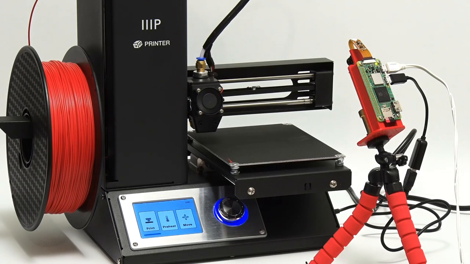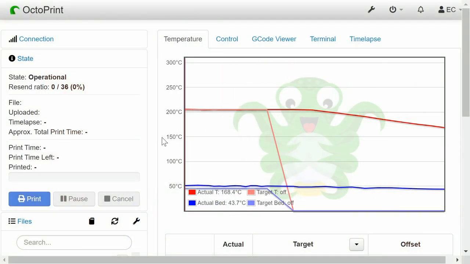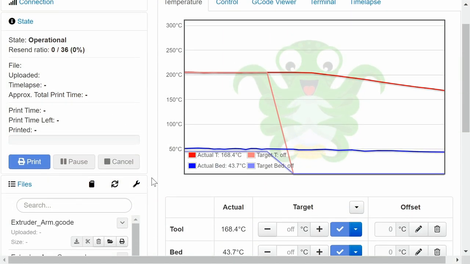Greetings. Here I am back again for a printing test. And you can probably hear the printer's fans whirring away in the background because I preheated the nozzle and the print bed just to speed things up in this demonstration. But if we go across to OctoPi, you can see that the temperatures on this graph are higher than they were in the last segment of the video.